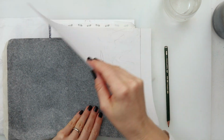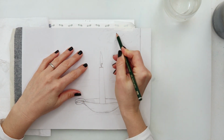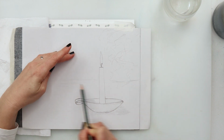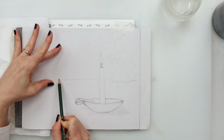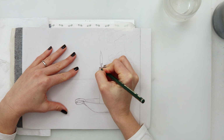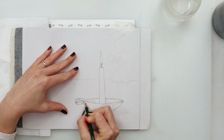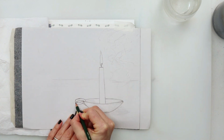I started with making my sketch, and I did this time make the sketch on just a regular printing paper and then trace it using a graphite paper onto my watercolor paper. That is how I usually do it if the sketch is a little bit more demanding, if it's not very simple. But if it is simple, I do sketch it on a watercolor paper, although I do not recommend that, because when you sketch on a watercolor paper, you will probably erase, and that could tear up your paper or smudge it, so just avoid that.